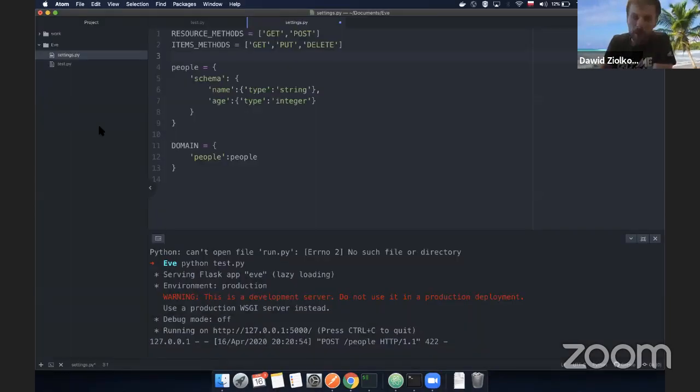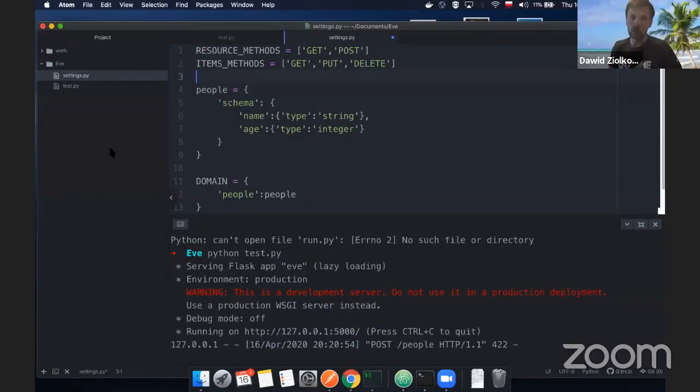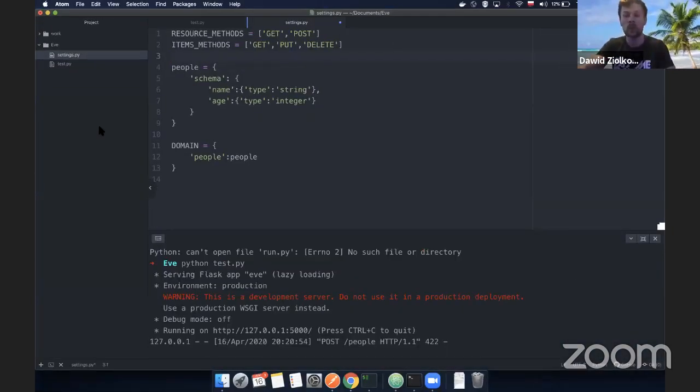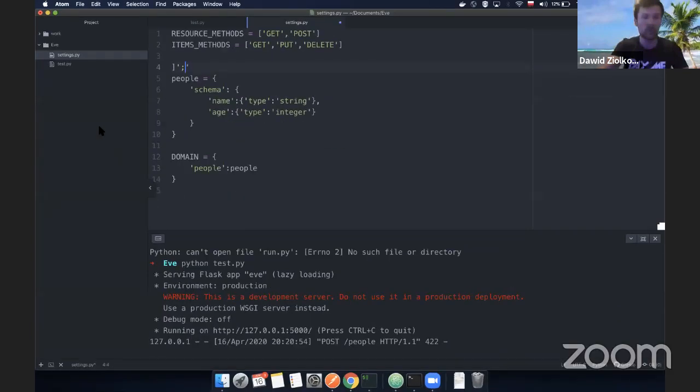Okay. So the point of Eve is to make the API, which simply works by taking the data, sending requests, getting the data, and writing the data. You can, but you can't easily, and it's not the point of Eve, write some functions. So if you get some data, and based on that data you want to do some action, that's not what Eve was built for. Well, Eve can do that, but it's not that straightforward. That's the first, let's say, limitation.